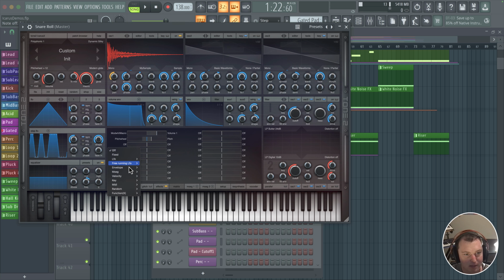And the other thing I can do with this pitch wheel, the reason I like doing it this way, is we can actually have a filter. So what we can do is, as we increase in pitch, that's what we'll do here.